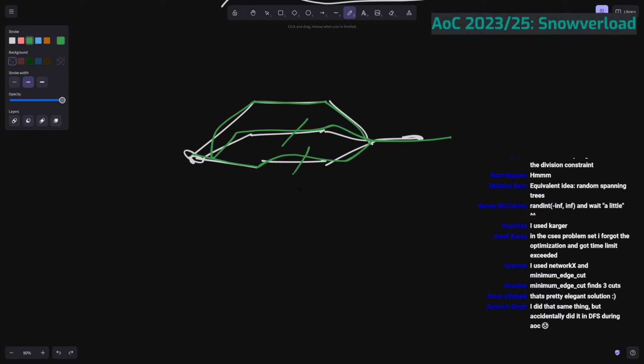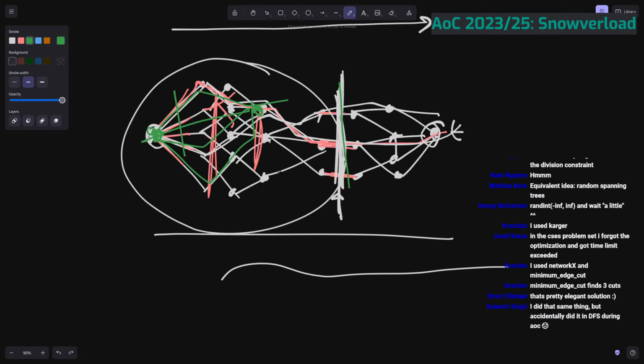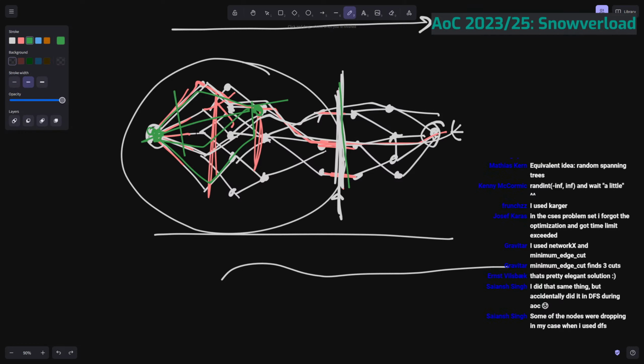I guess that would be a potential problem. But even then, it feels like that shouldn't be too difficult to get around. No, but you might end up cutting too many edges on one side of the component and then splitting off. Yeah, you might end up cutting too many edges on the left side. So yeah, I guess it is important that you find the shortest path.